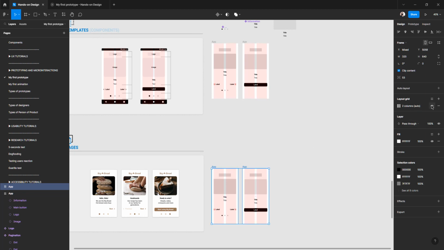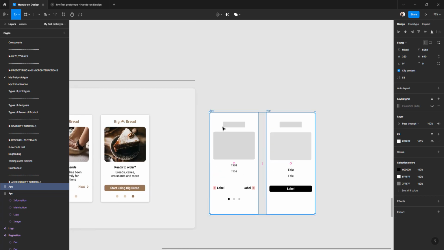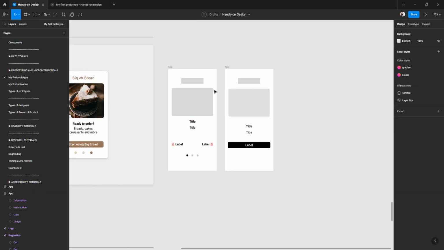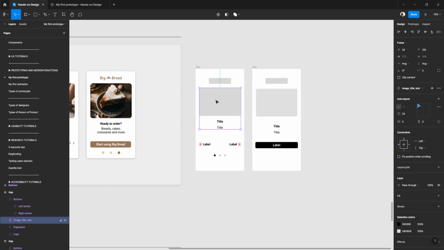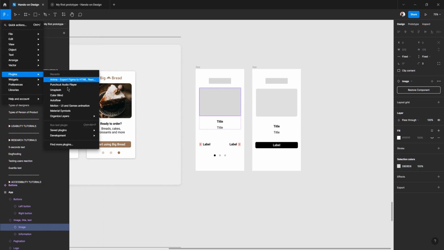I will hide the columns, and then the first thing that I want to do with you guys, I will select, clicking twice here, I select this image. I will come here, and then I have plugins, and I have this plugin named Unsplash.